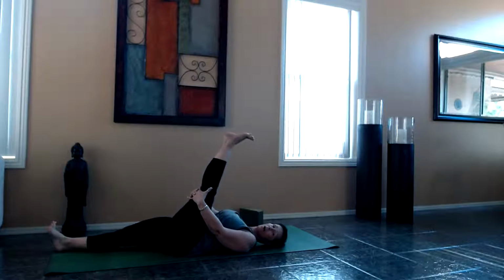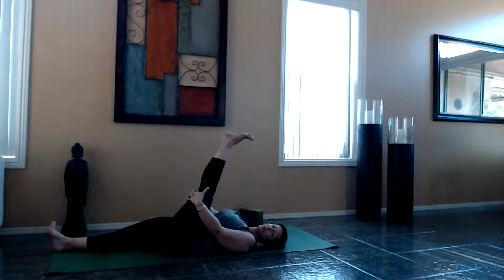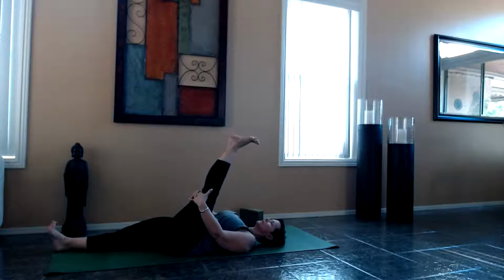If you're just coming off of an illness or an injury, whatever it might be, make sure that you're really gentle with yourself as you ease your way back into movement. Now take one more round of breath from here.